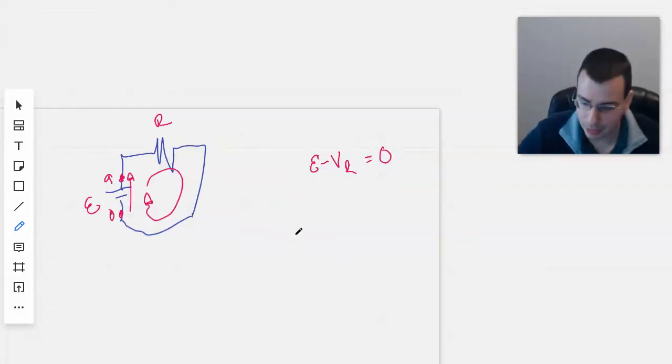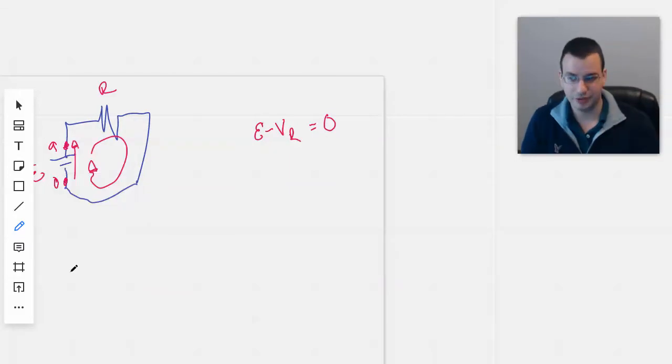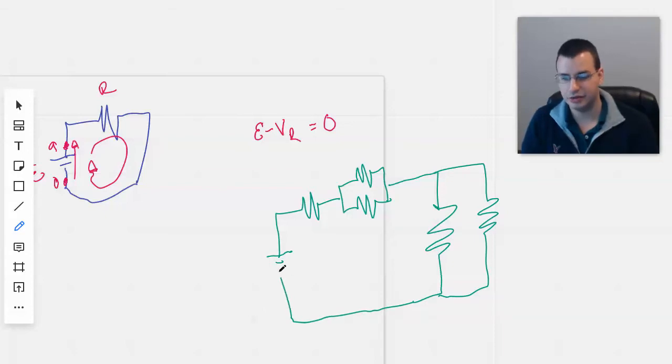Any closed loop around a circuit, the total amount of voltage change will be 0. So, to give a slightly more complicated example, less intuitively obvious, let's say we have something like this. We have a resistor, then branches off it. And then let's say it comes down like this, and we'll have another branch here, and then like this. And then maybe we'll do another one here, just to make life exciting. And we'll have E here, and then these will all be R. Not because they need to be R, but because it's just convenient for me.